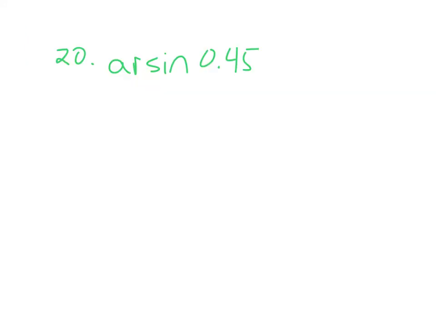Okay, so 19 to 30 there, they're telling you to use a calculator to approximate the expression. Keep forgetting my C. Arc sine, there you go. So you guys have used this button on your calculator before. Most calculators that I know of do not use arc sine, arc cosine, arc tangent as a button. They have this.